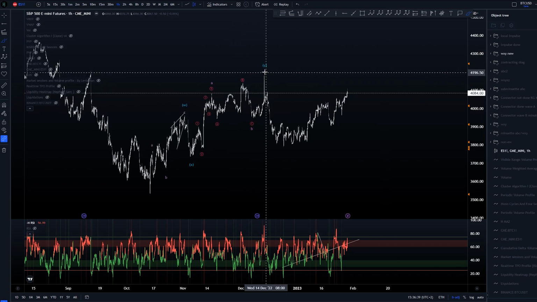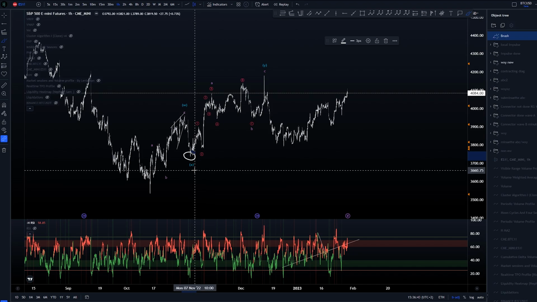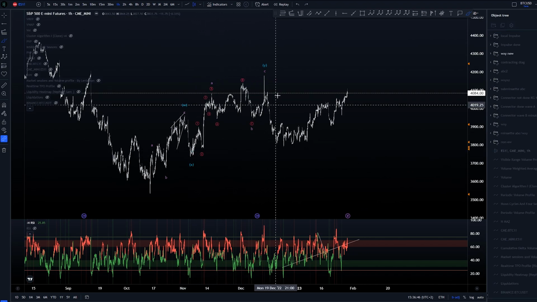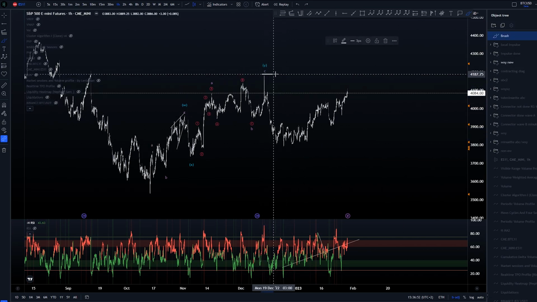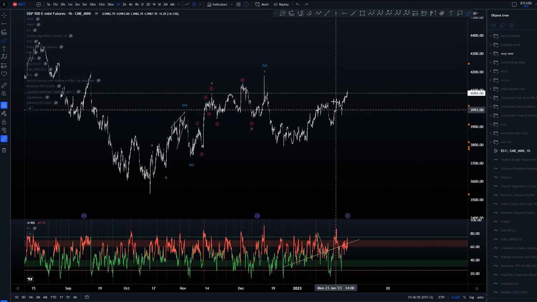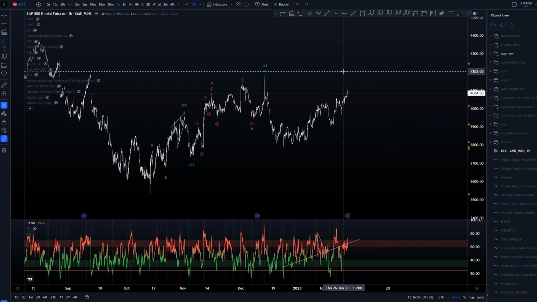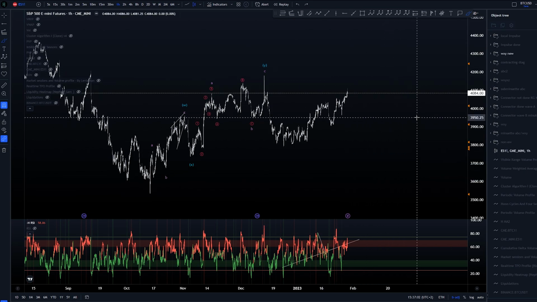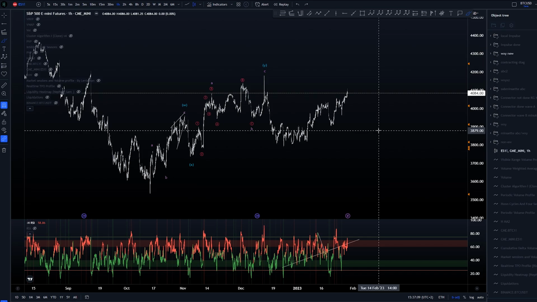As mentioned at the start, this could also be an end labeled as such. This X wave is kind of questionable, but again, there's nothing invalid about this, unfortunately. So there is also a chance that this is the start of something until we break these highs. So once we see that, if these are breaking or if we are going to get a continuation downside, then and only then can we be more confirming of one count over another. So we can check out which of these are going to be playing out more likely.